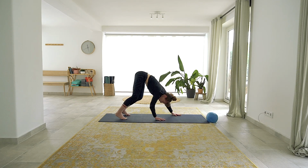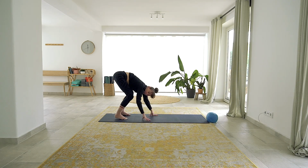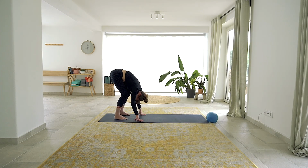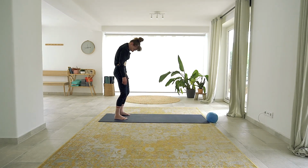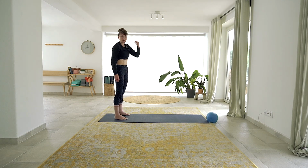Exhale, slowly walk your hands to your feet. Allow your head to release down towards the floor. So think of crown of the head down to the ground. Good. Stay here a moment, take a breath. As you exhale, slowly roll back up through the spine, coming all the way up and tall.